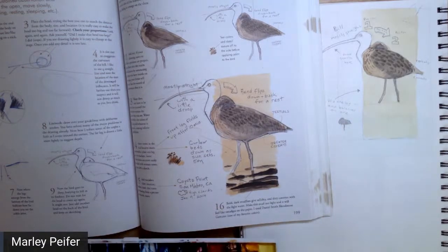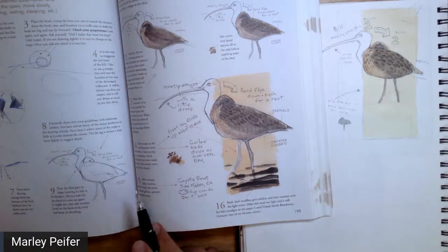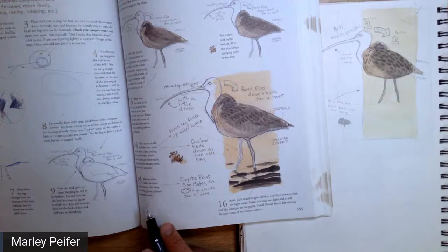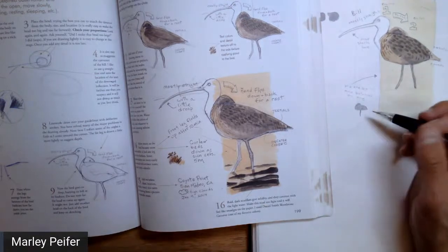Okay, so now I think my color is dry enough here to come in and start doing some of this. So let's see what he says. Oh, he's talking about metadata. Add metadata: date, location, weather, time. This turns the drawing from a picture into scientific notes. So I didn't really leave metadata, but let's just copy his.